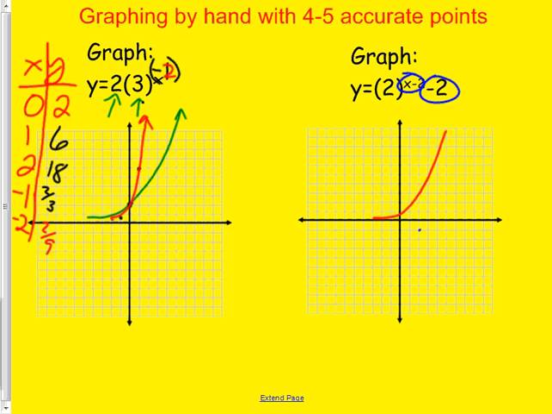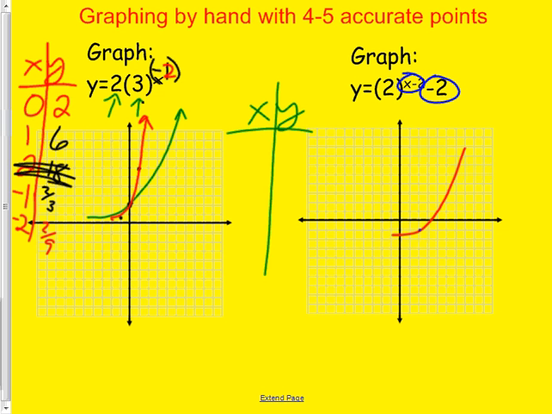So then I'm going to grab this part of the graph and move it with my finger right 2 and down 2, and there we go. That's a sketch. Again, if you want it to be accurate, though, you need an XY chart. And you'd stick in, remember, 5 points if you want to do a curve nice enough to be quality. 4, sometimes you can't get the 5th point to fit, like on this one. 2 comma 18 didn't fit on the graph, so we had 4 points, and that was good enough. Okay, so we try for 5, and if you can only get 4, then so be it.